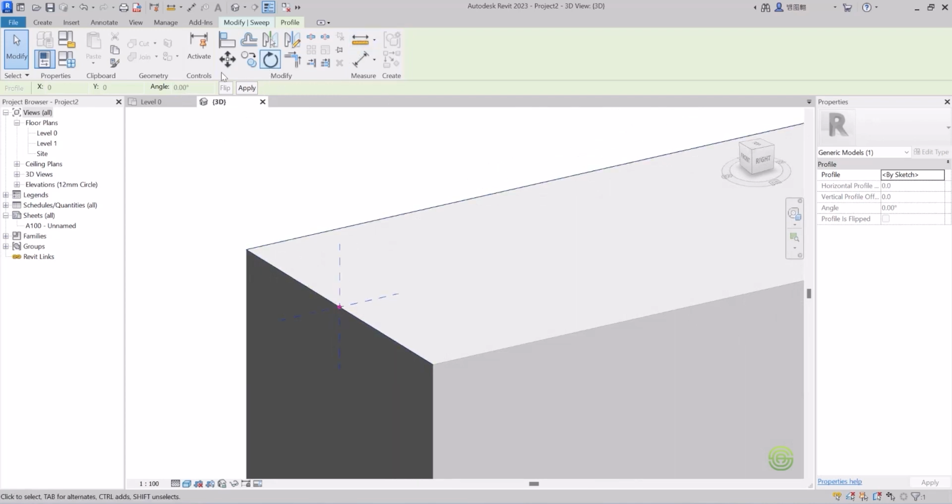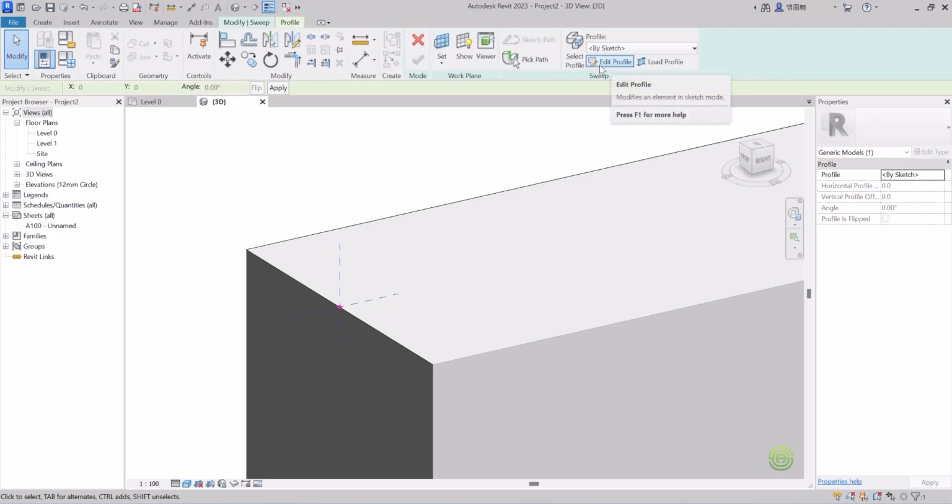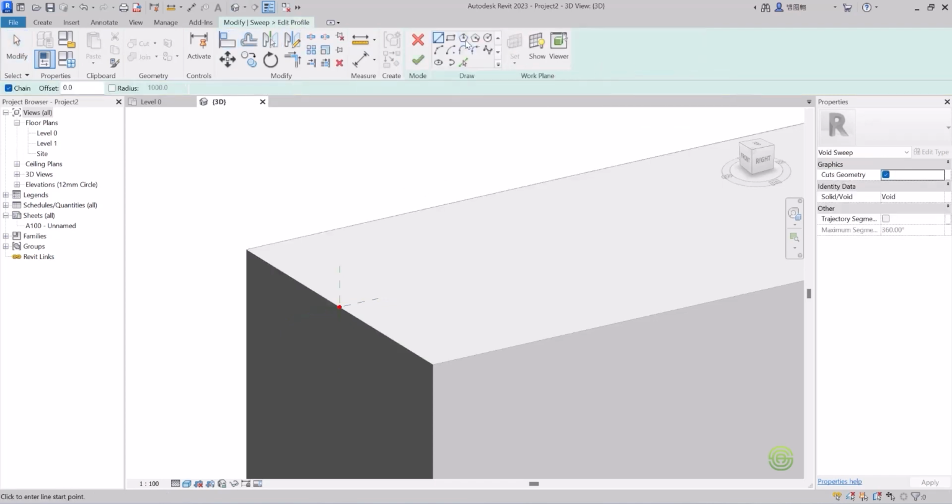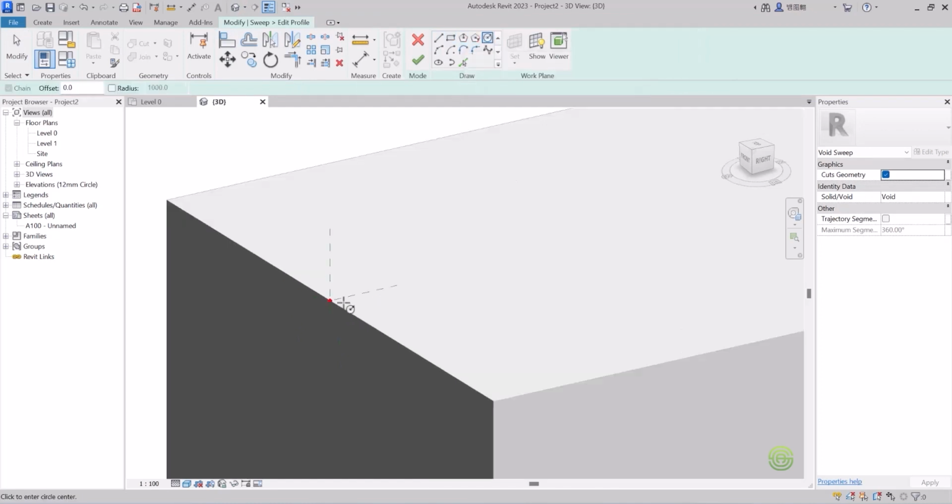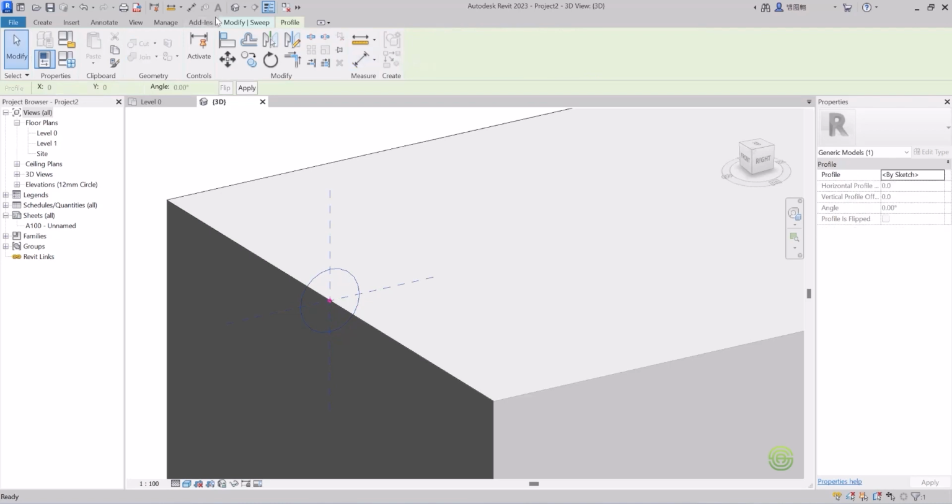So just click on modify sweep and then you have to click on edit profile. Now just select any shape. I want to select a circle, then just draw it like this and give a green tick, and again go to modify and give a green tick once again.